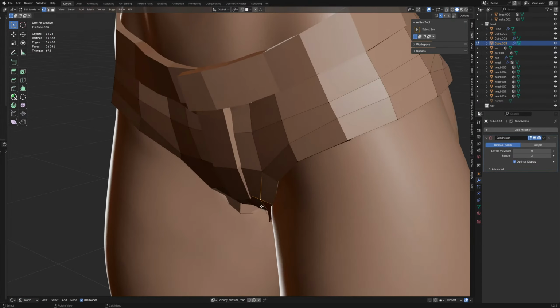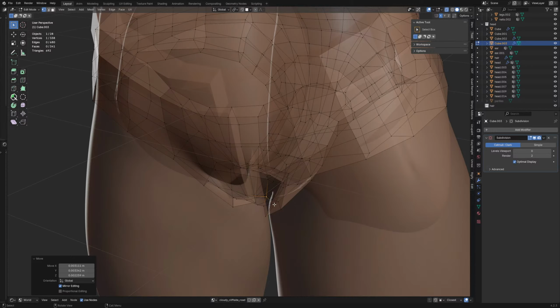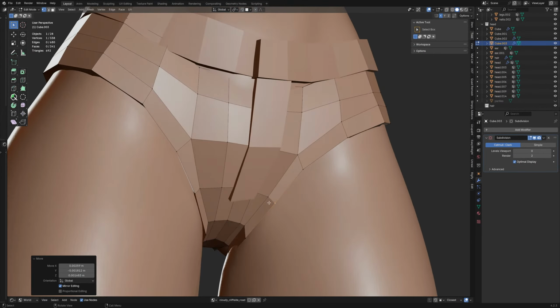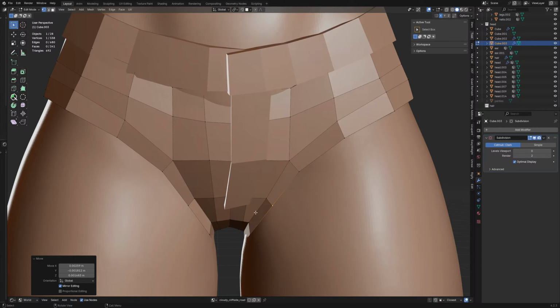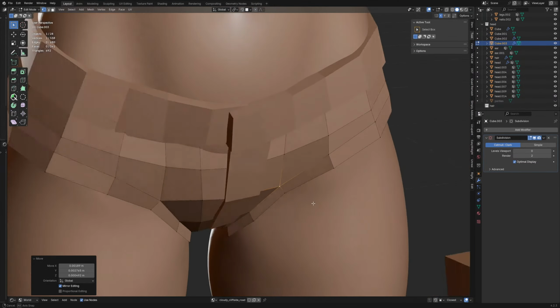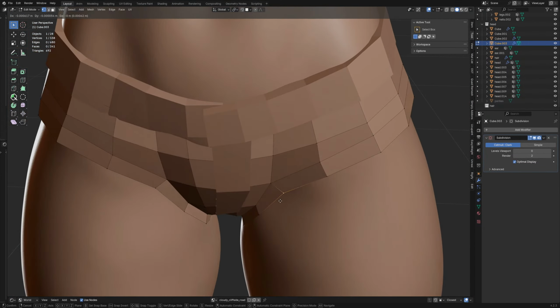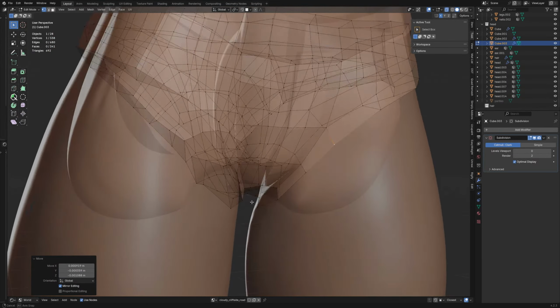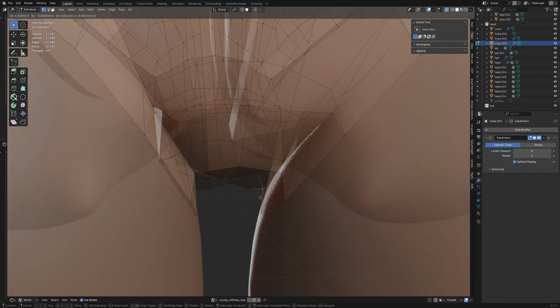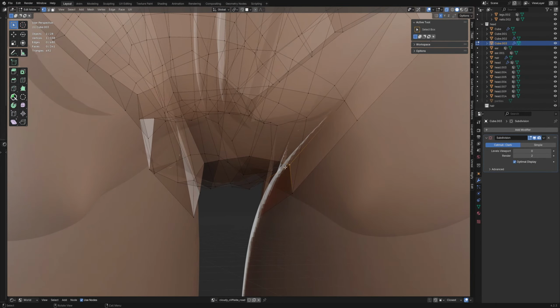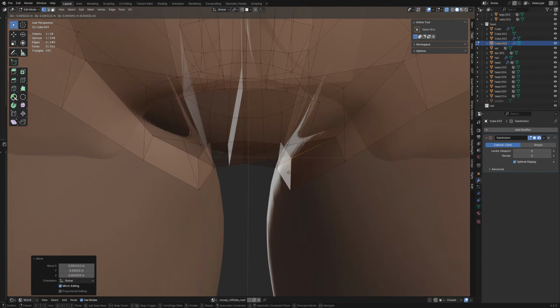I want this to have a strong crease, like a plane change on the inside. So it goes like that. Up here it's fine, it flattens out. So this one comes in more, kind of like that, although I'm not sure how far to go. I'll just tuck it in for now and then decide later.